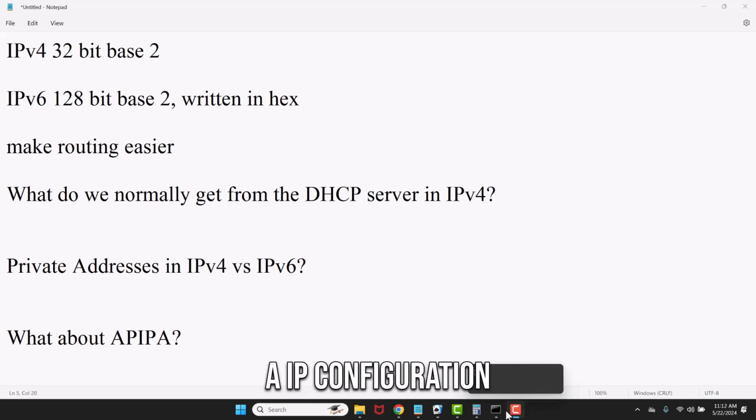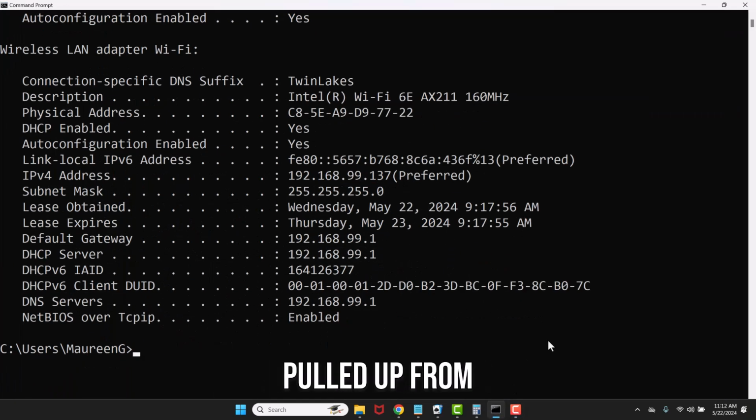And I have an IP configuration that I have pulled up for my own machine. I opened up a command prompt and I typed in the expression ipconfig, because this is a Windows system, then a space and then /all. And as you can see, my IP configuration is on my wireless adapter. And I have in hex the physical address, which is the MAC address. I also have some sort of weird looking thing there called a link local IP version 6 address. I will come back to what that means.